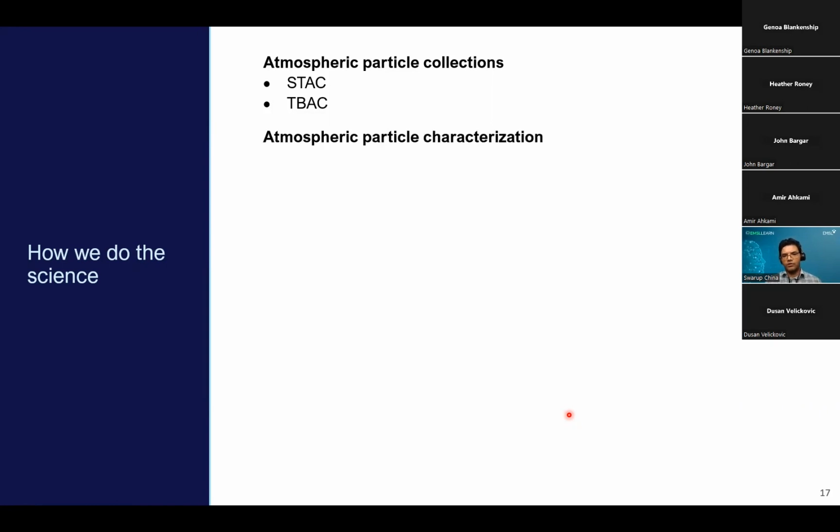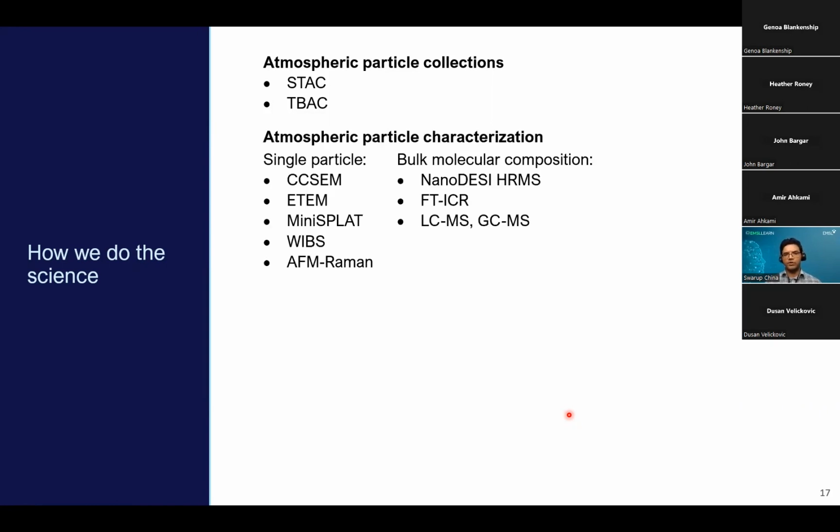And then if you're looking at atmospheric particle characterization, you can do it in two ways. One is the single particle approach. Another one is the bulk molecular composition. For single particle, you can look at computer-controlled electron microscopy, where you can look at individual particles and get their chemical composition. If you are interested in the internal structure, specifically of smaller particles, we typically use environmental transmission electron microscopy. And MiniSPRAT is an in situ instrument, as I mentioned before. This is if you are interested in size with chemical composition, either from lab-based chamber studies or field measurements, something that you can request.